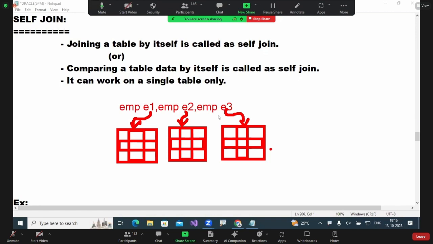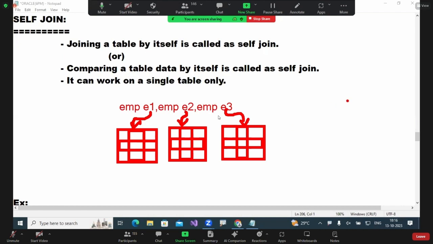Okay, so this happens internally, but I didn't explain this point to you in earlier classes, because there we didn't need it, and here it is needed. So here what I said is, for every alias name one virtual table is created. On the same table, you can create any number of aliases. That's your wish. You can create hundreds of aliases.